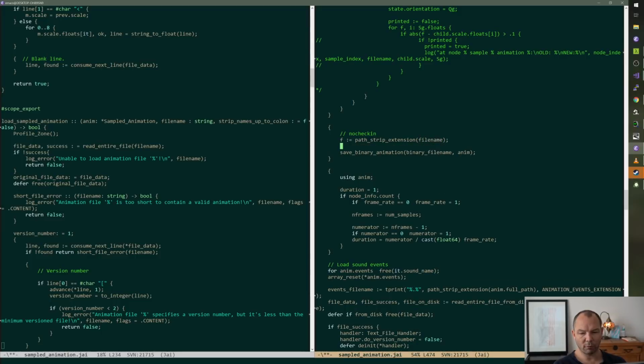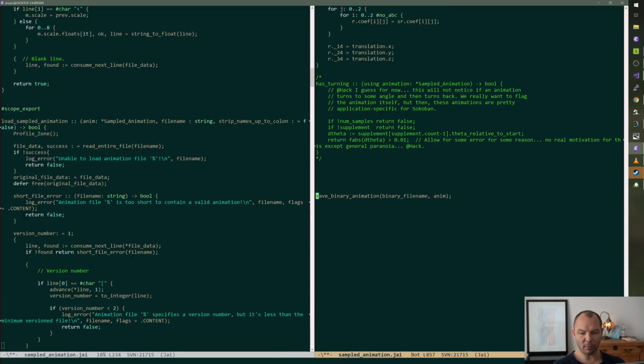Strip the extension of file name, and binary file name is tprint. Just put in .anim. If we think of something better later, we could do that. I'm sure other people in the world use that file extension, but we don't care. This is just for our game, and we're not going to use anyone else's .anim. Okay, so save binary animation.